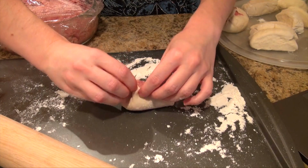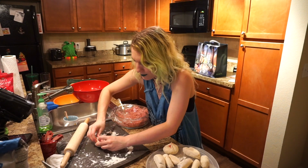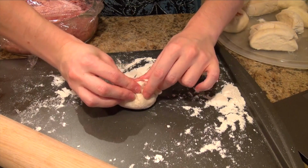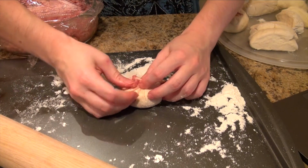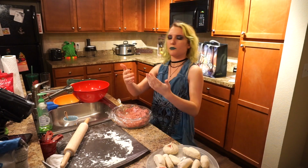Oh no. Oh no, I'm doing my best. Oh no, I'm making it, I'm like, it's, oh no. Oh, this one's a lot worse. Just go inside the bun. It's fine. Yeah. All right, that was a lot worse. I didn't even do as much meat that time.